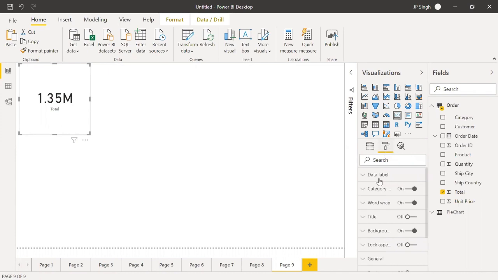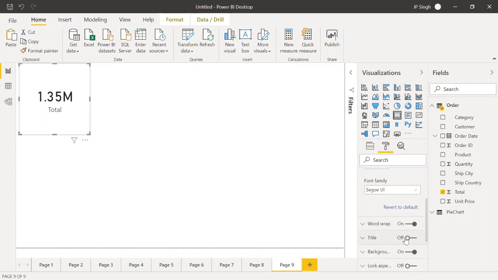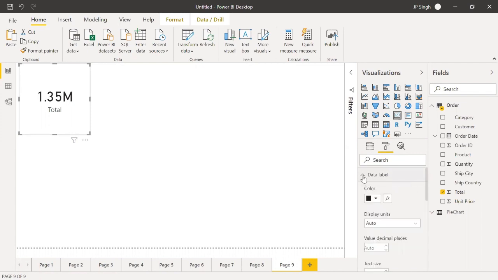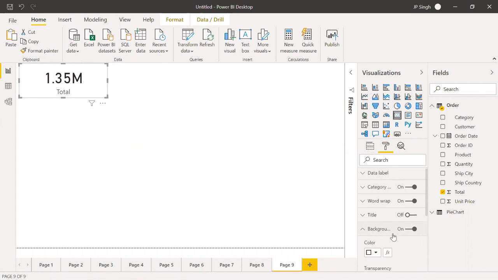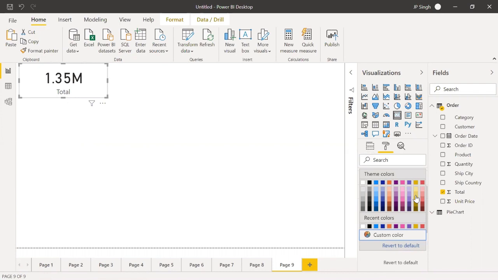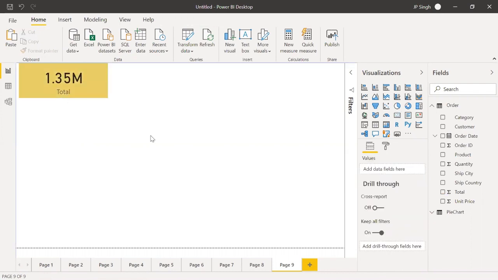I can go to the format, work with this total, make the size up. We do not have a value here, 45 point, which you can increase, which is by default auto. You can make it none, or you can make it a million, 1.35 million. That is there. If you want a small card here to tell what is the total sale, I click here and change the background with some color. So this is a value which is coming as a total sale.